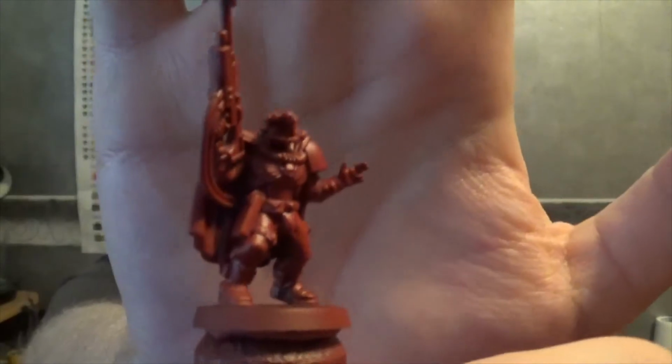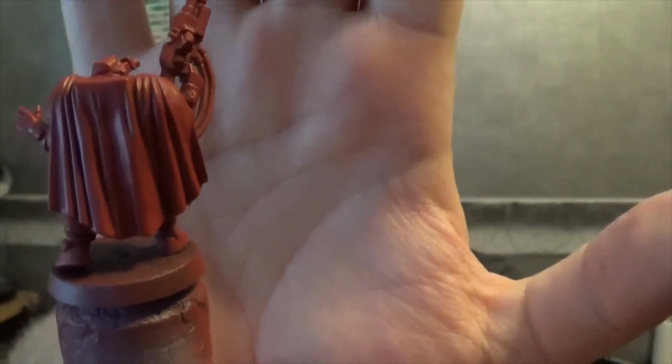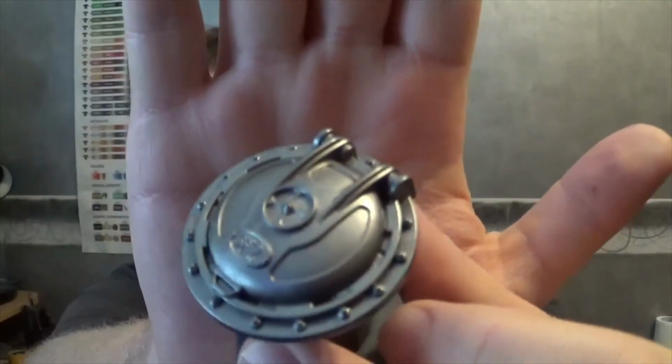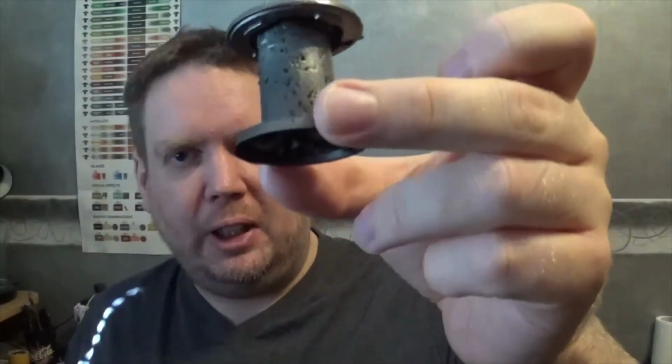That's the only model I've actually undercoated. The rest of these are kind of base coated. It's my Blood Angel Scout. As you can see, they're still a little bit wet, but that's not a problem. I'm just showing you, basically, you can get decent coverage with any spray paint on these models. And then you've got the little bit of terrain, which is the little hatch there. So yeah, that's how I go about spray painting single models with these stands.